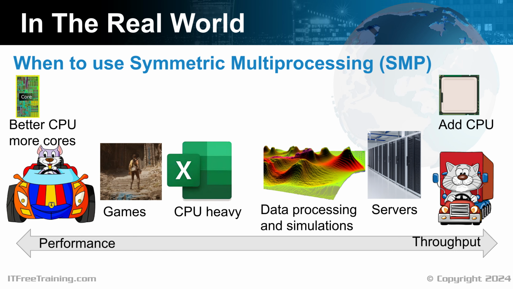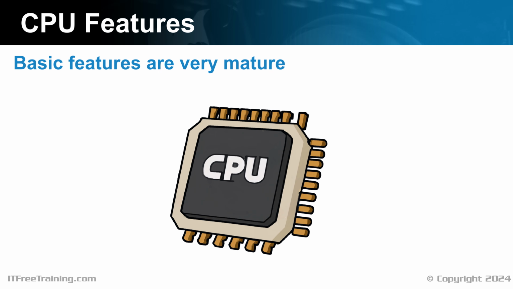Let's look at some of the features you should consider before purchasing a CPU. The basic features of a CPU are well developed, so even if you purchase an inexpensive model from within the last 5 years, it'll most likely run any software currently available. What differs is the performance you'll get and some of the features of the CPU. The CPU may also be customized for specific purposes.